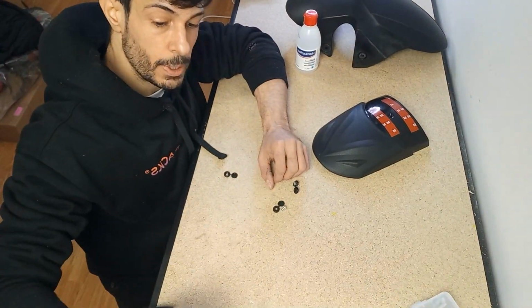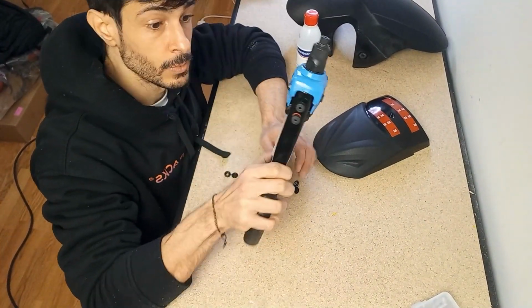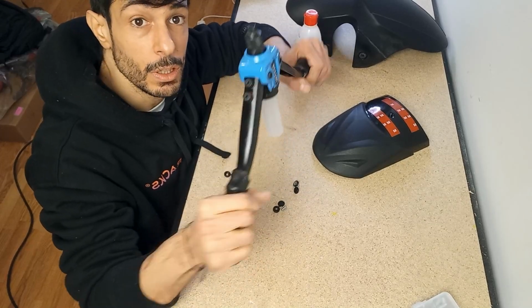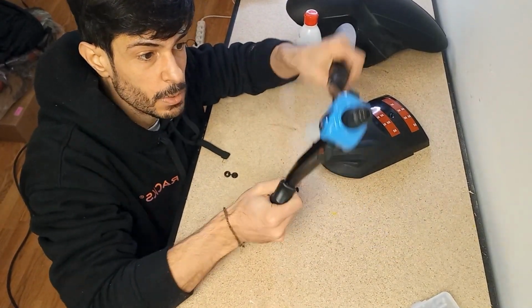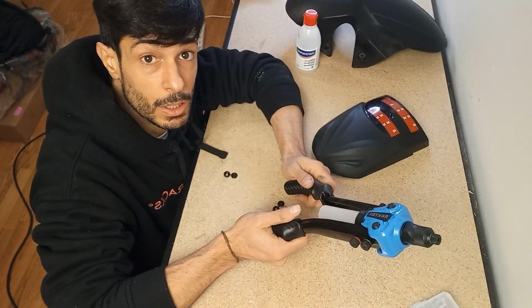rivets. So to use the rivets, I had to buy this thing, which is fairly heavy duty. I think it's gonna be much better than this one that you just have to squeeze. With this one, you have a lot of leverage. It's gonna be a lot easier to install.